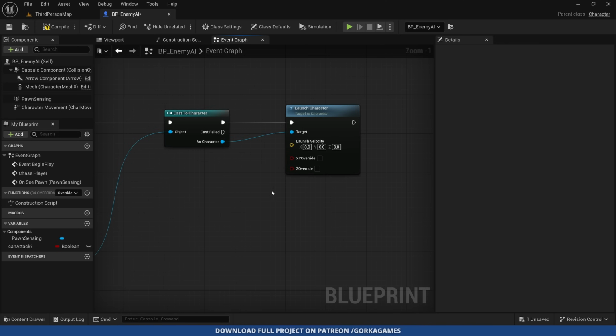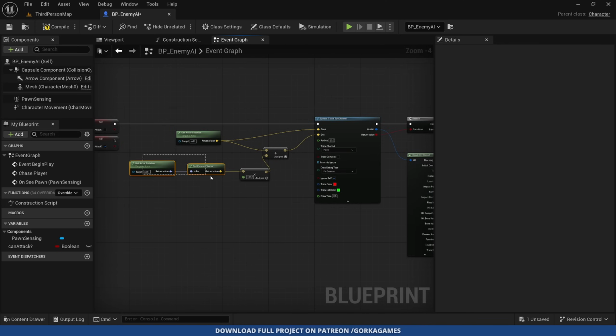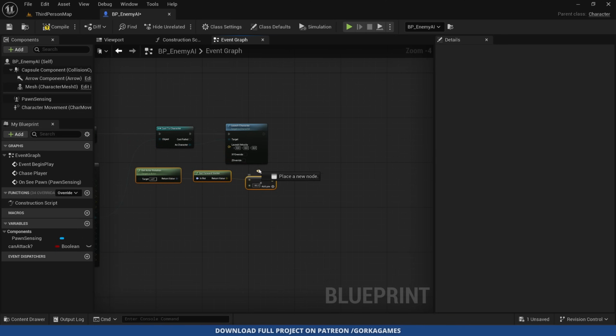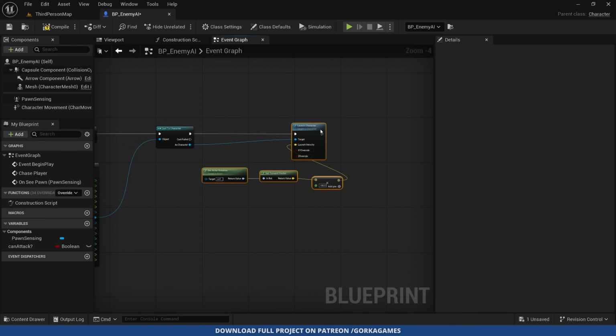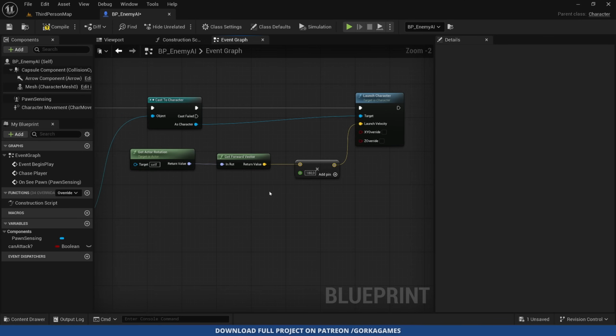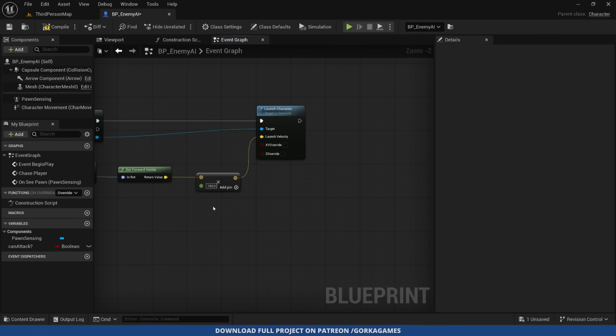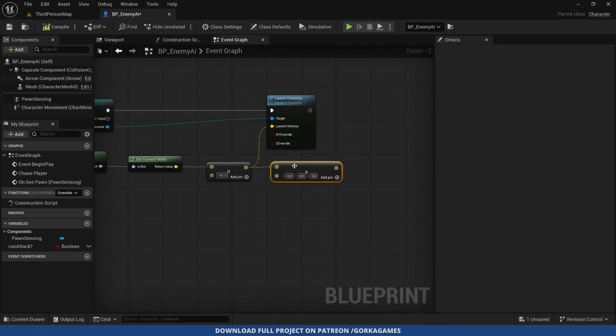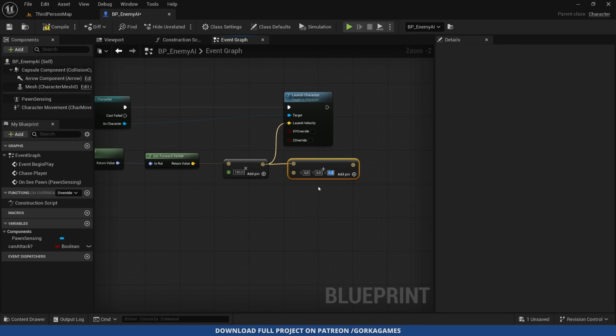In what direction? Well, I simply want to copy the direction of the sphere trace, because it's essentially just going to be the same, right? We want to make sure that the AI will launch the character in the direction that he's facing, right? So we can simply copy and paste the 3 nodes, add one little thing over here, put in the Z to be around 25, and reconnect this. So he will also go a bit higher.